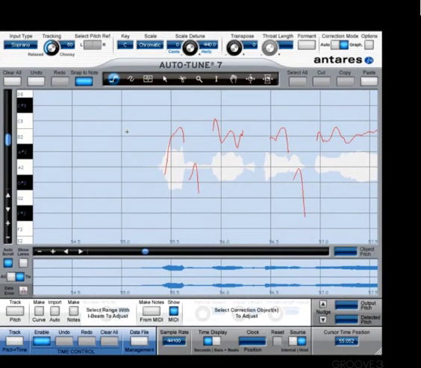Hi again, and now it's time to look at the tools. So we'll start off with this first one here, which is known as the line tool. And it works like this. You click on one spot where you want to drag over a note, and every subsequent time you click, you can change directions with that line.